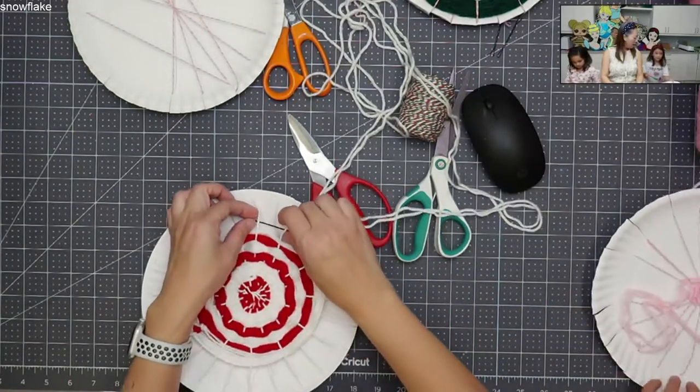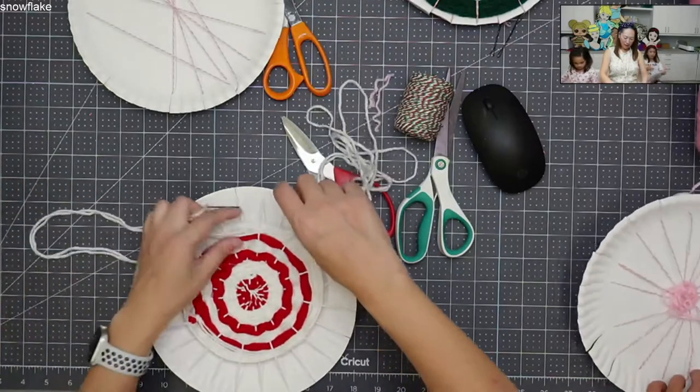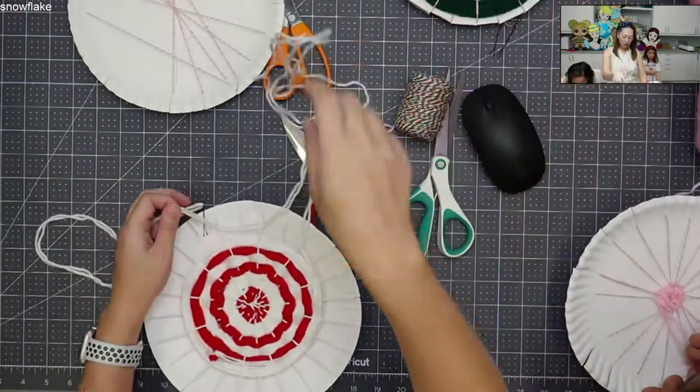Mom, look how big my circle is. Yours is looking awesome. Wait, I forgot where I was. Well, wait, you can look. You can see where you are.